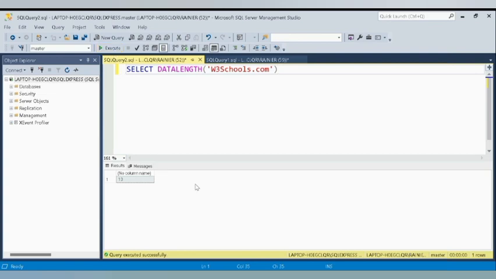As you can see, the result is 13 because the amount of characters in w3schools.com is 13.